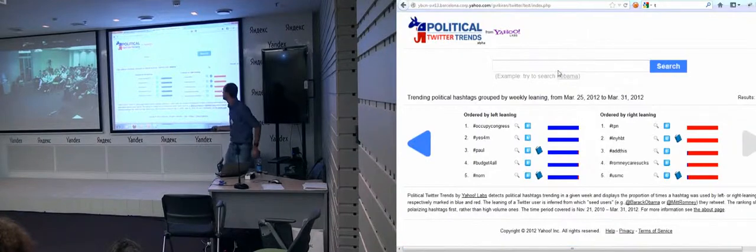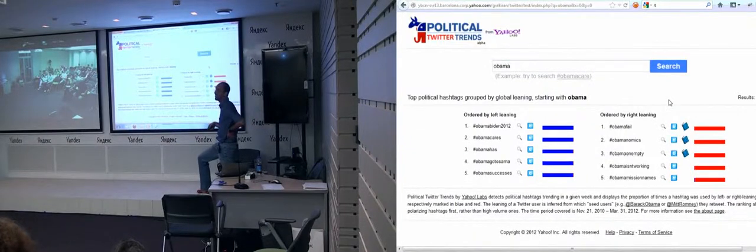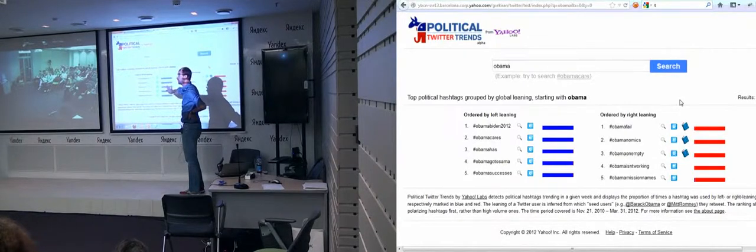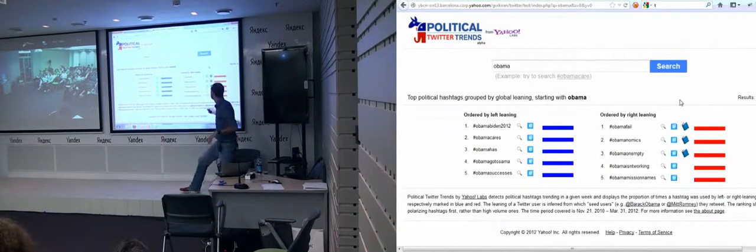Yeah, okay, so here, these are now hashtags, so it's very similar to what you saw before for queries. This is now political polarization of hashtags. Things that would explain how these leanings are computed are in the talk. So something that is very strongly polarized on the left: Obama Biden 2012, a supportive hashtag for the campaign. And things such as a very right one: Obama fail, Obamanomics, Obama on empty, Obama isn't working, etc., etc.